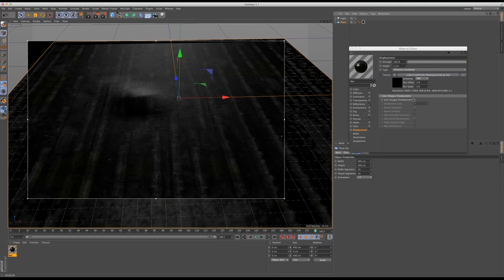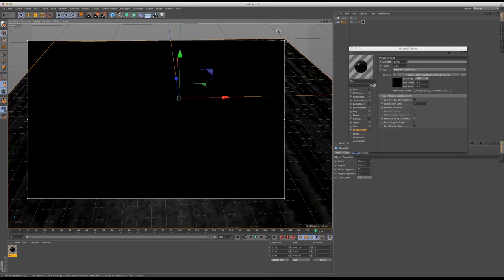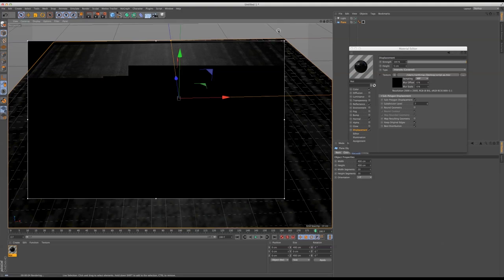So we're going to go ahead and click on sub-polygon displacement right here, and right away you can see it jumps over, and it's pretty jaggedy though. It's because there's still not enough. So let's go ahead and increase this until we see what we want here. 7 looks pretty good. Let's see if we can go for 8. Let's stick with 7. 7 looks good. So let's turn the quality up, see if we can get a nicer render for that. See what it looks like. There we go. It's not bad.